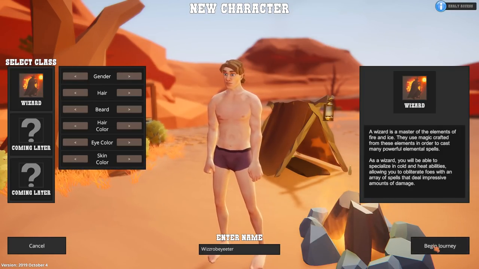Sure. Wizrobe Yeeter. Listen, there's not a name randomizer. We don't have time for this. So whatever dumb thing comes to mind, we're sticking with it and we're moving on.